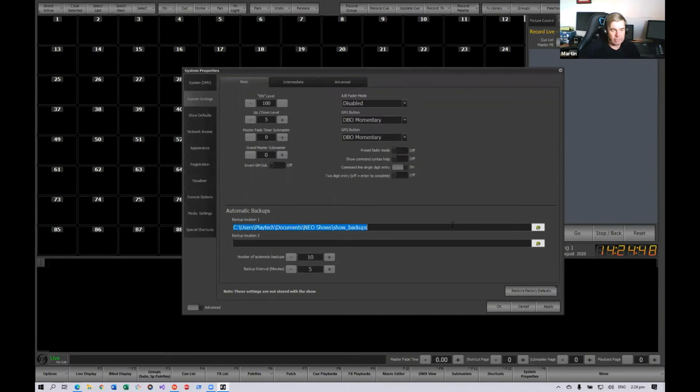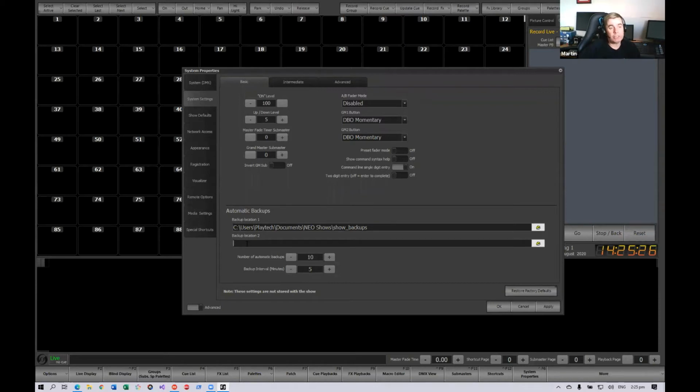Down in the bottom half here is where you can see all the automatic backup options that I talked about earlier. So by default, this is where it's going to store any backup files. You'll see here the number of automatic backups in this case is set to 10. So that means the oldest one will automatically get deleted. And we've got this set to back up every 5 minutes. Now, it will also only back up if it detects a change. So if you don't record a cue or make anything that changes anything, then it won't do a backup. It's backup every 5 minutes after someone's made a change.